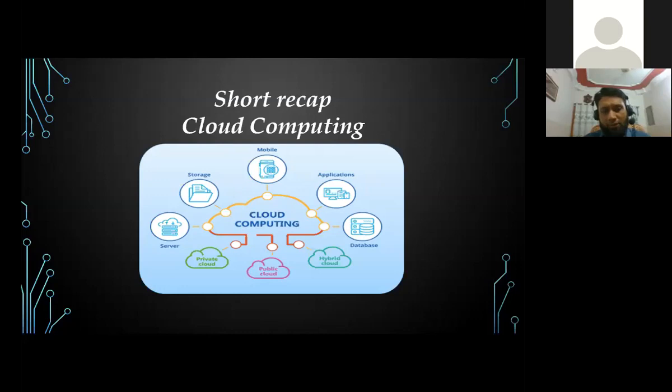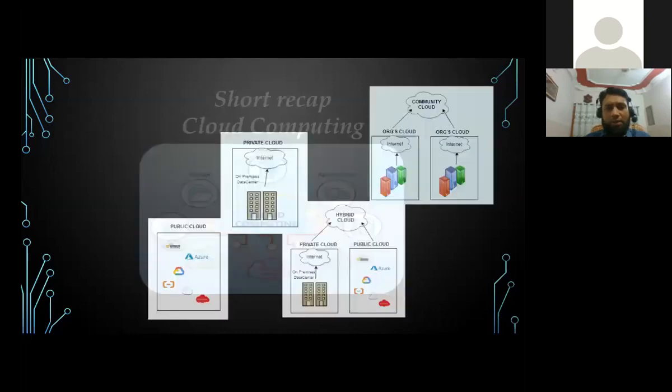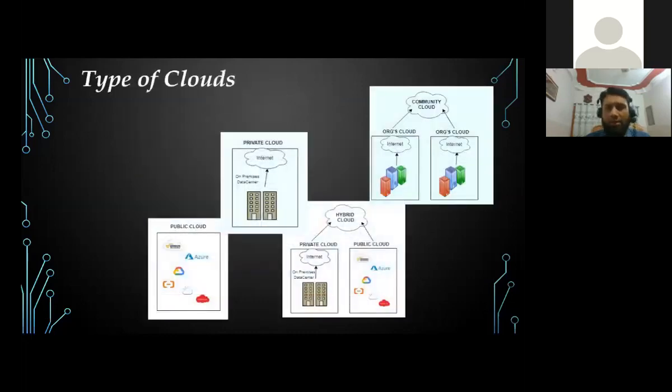And what are the types of cloud computing? Just a quick glance. We have heard of public cloud, private cloud, and then hybrid cloud. We know public cloud is available for all, and private cloud is only available to us, whether that is myself, my organization, my country, or a certain group. And hybrid cloud is the combination of both.